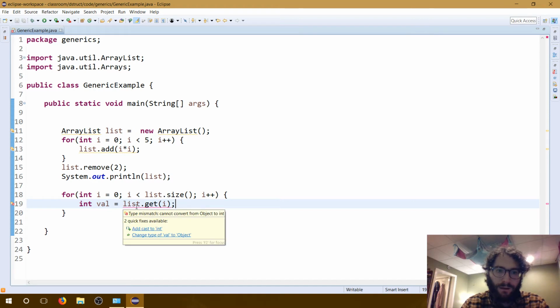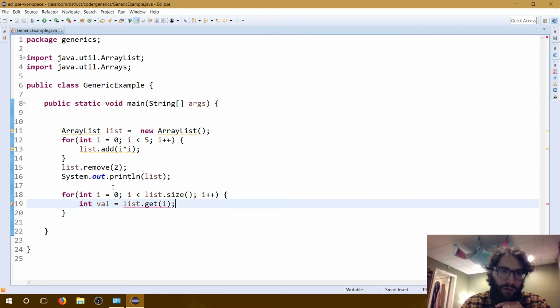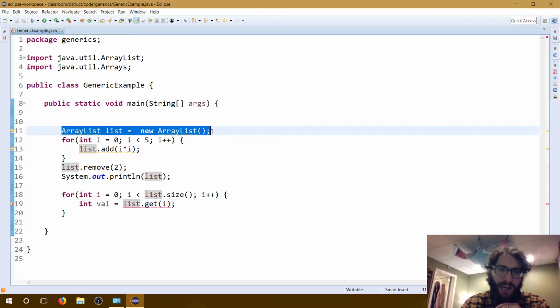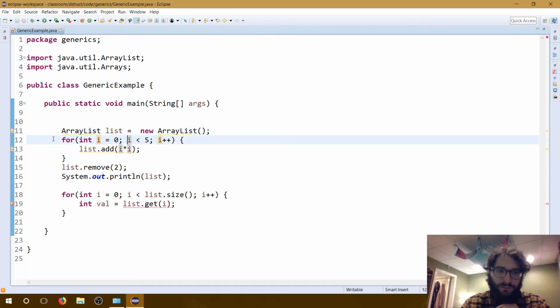Well, that's interesting. What's going on over here? The way this works is that underneath this is an array of objects. It doesn't create an array of integers. It doesn't know that you need integers. We haven't told it that we need integers, so it doesn't know what we're going to be stuffing into this.